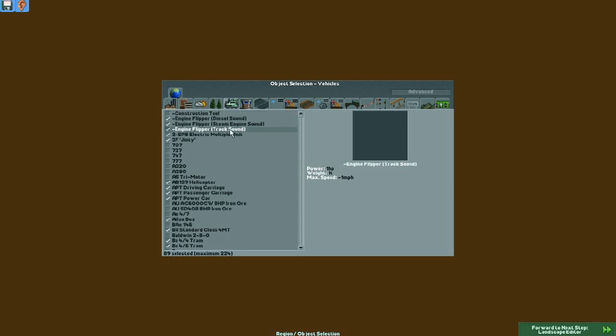It only plays the sound of the things that are at the front of the train and the back of the train. If you have freight cars and then an engine and then more freight cars, you're not going to hear the engine. So what you do is you put one of these engine flippers on the front or the back so that the train makes an engine sound. And then this one just makes a track sound if you want to hide an engine sound.